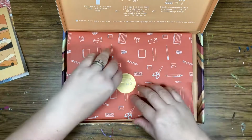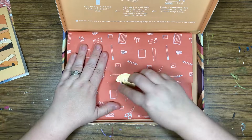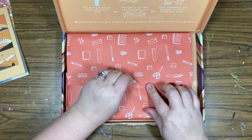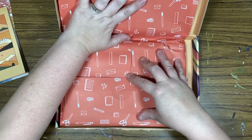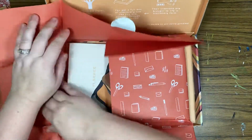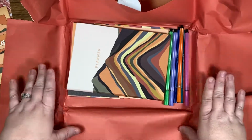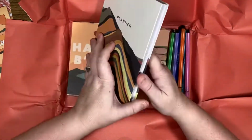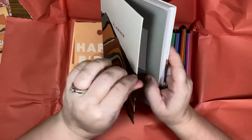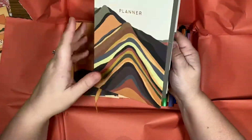Okay, so let's get right into her. We will, oh, I ripped it. Whoops. This is nice, kind of a burnt orange almost, or more like a dark coral. Ouch. Oh, I got a paper cut. Another, didn't they send me a planner last month? A couple months ago? Okay, so I got another planner. I don't use planners. So maybe, oh, it's got a string. Hang on, the thread. So maybe I'll actually give this one away.